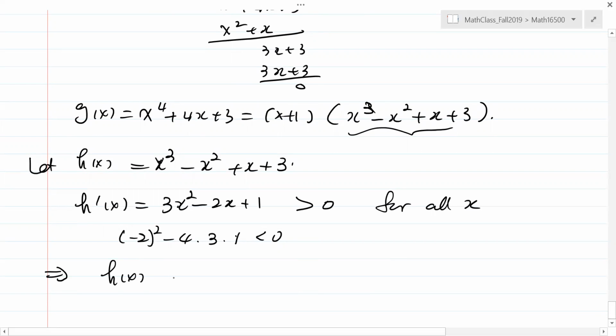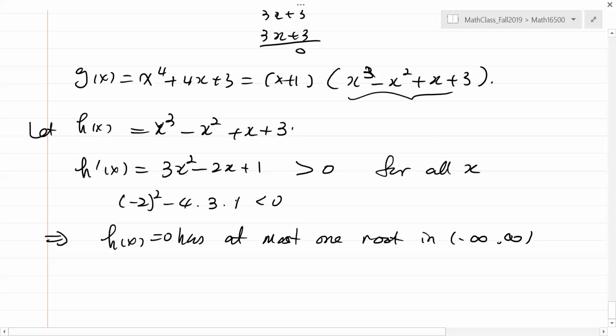So that means this function, whose derivative is always positive, has at most one root in the interval from negative infinity to positive infinity. Okay, so I'm very curious where it is, because if the derivative is positive, it's always increasing, so you cannot have two roots, just one. Now where is it? Sometimes by guessing and trying you can find out. Otherwise, you can determine an interval where the endpoints have opposite signs, then this root must be in that interval, okay?